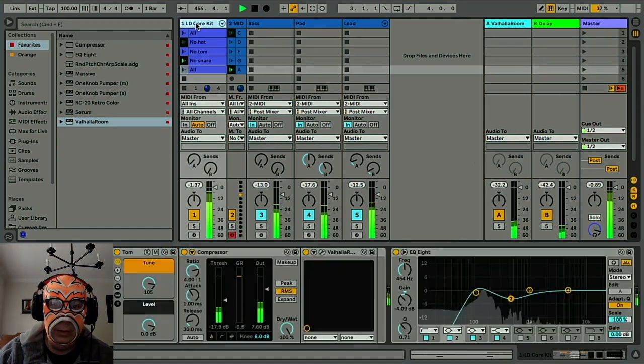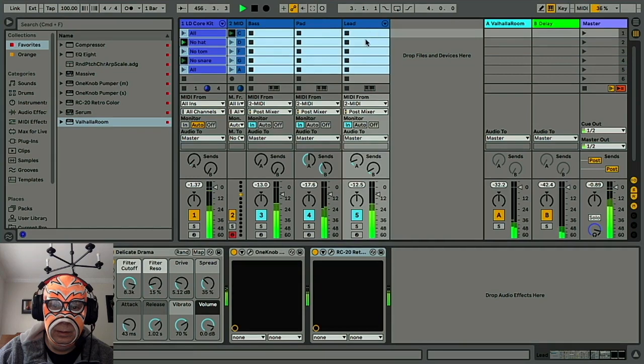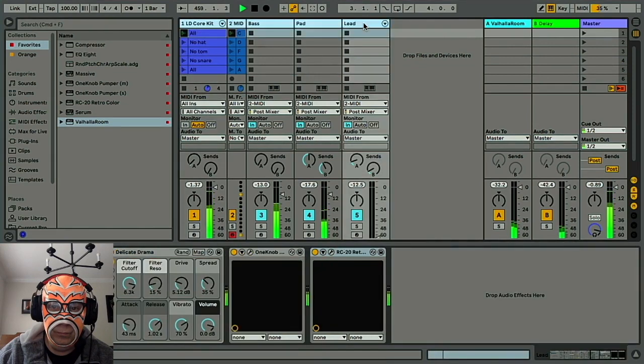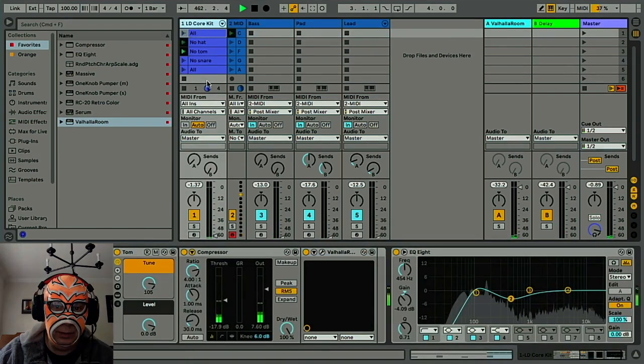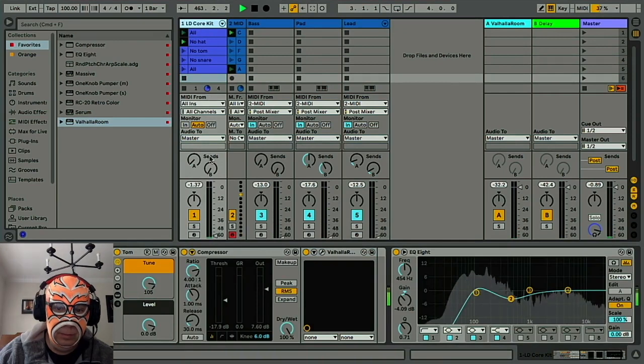Okay, now get a little better mix by taking all the faders down to 0, picking just one, and I like to final mix off the drums.